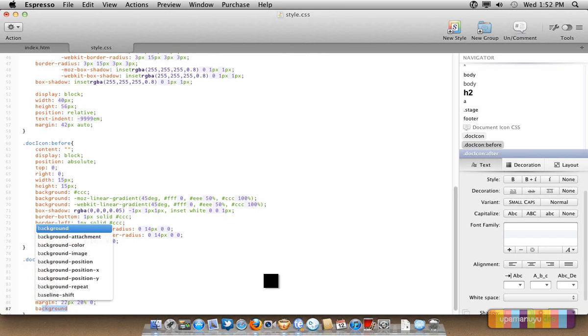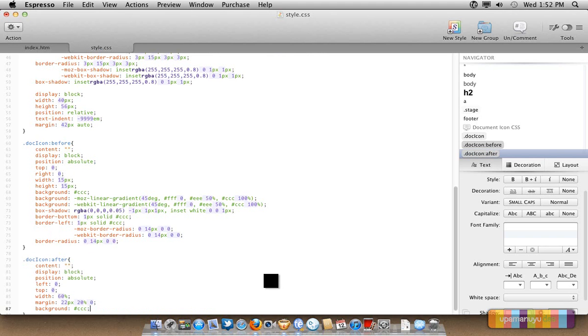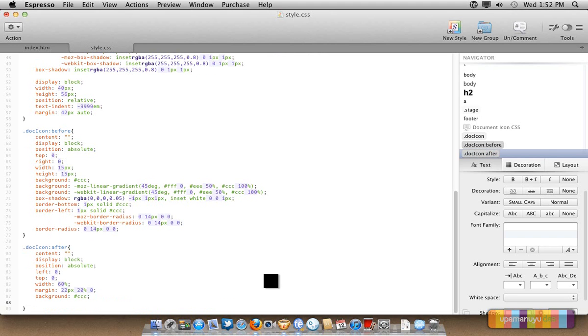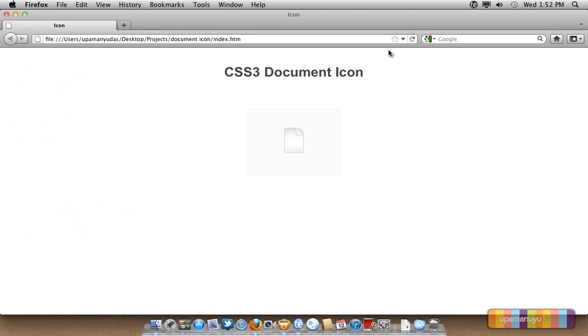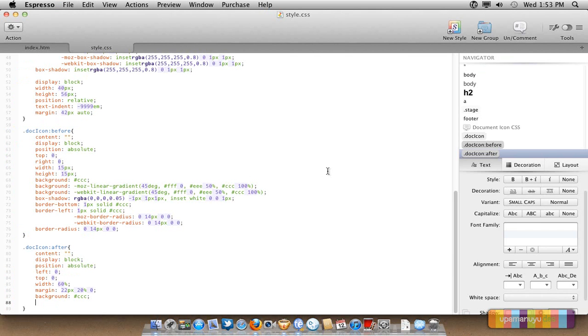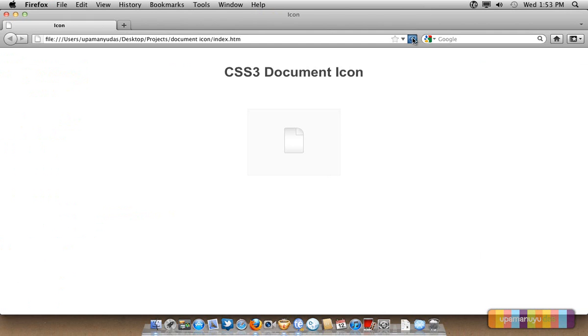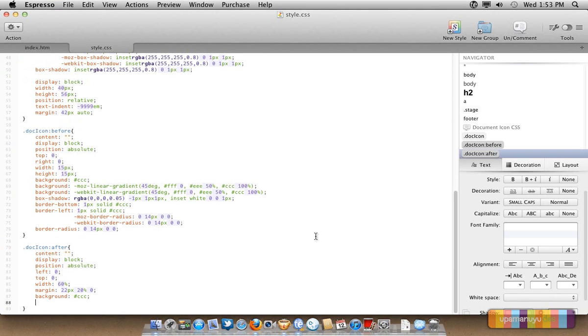Background color, again the same CCC. It seems that's our favorite background color. It matches with the document icon very nicely. Okay, let's see now. No change. There should have been some change. Oh no. Okay, let's go ahead and see.